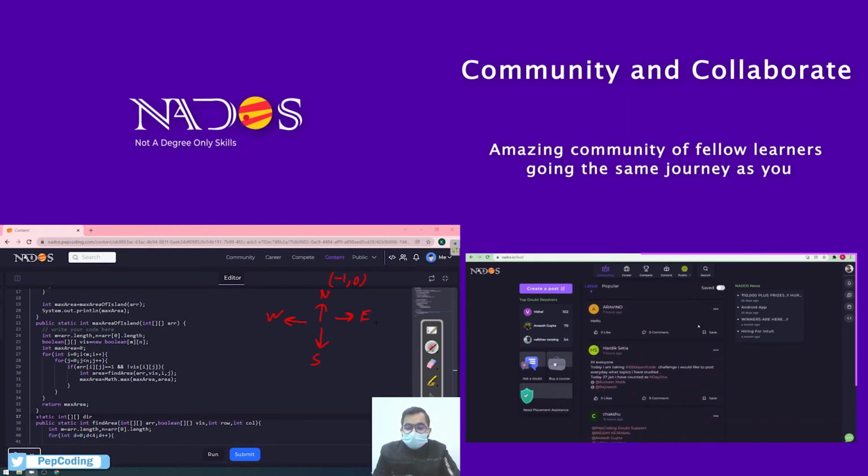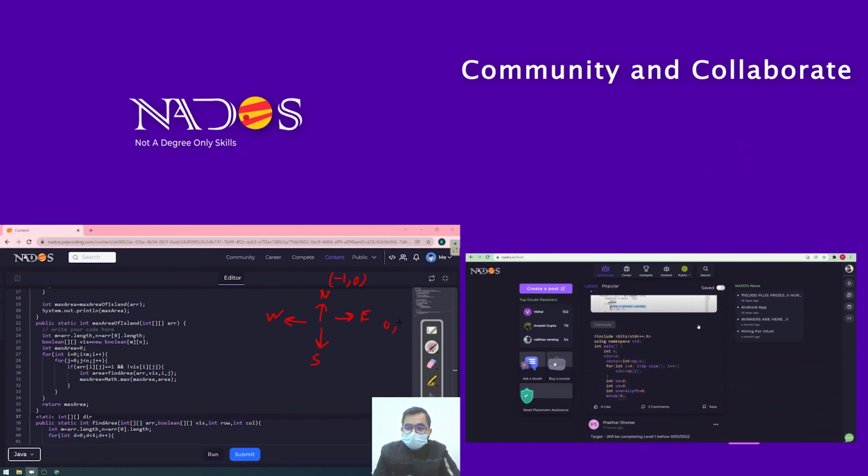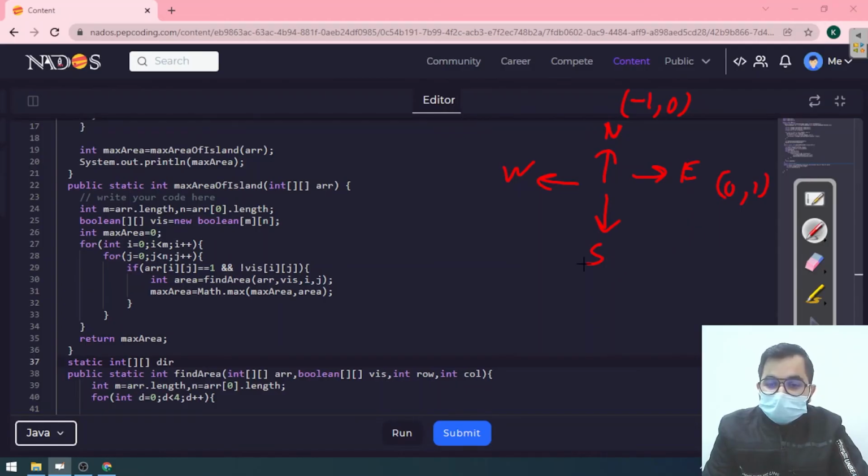Okay, and for traveling in east, my column will increase. For traveling to south, my row will increase only. For traveling west, what will happen? Row will remain same and column will decrease by 1. Right. So we are just going to write these four directions. Right.